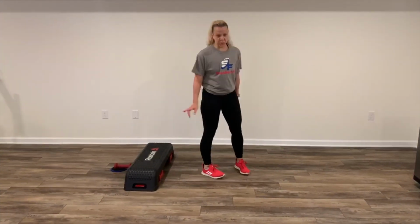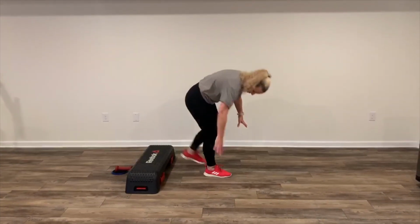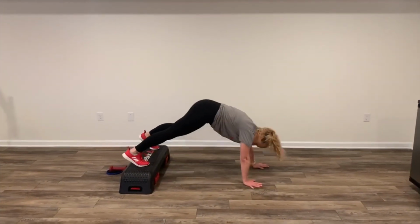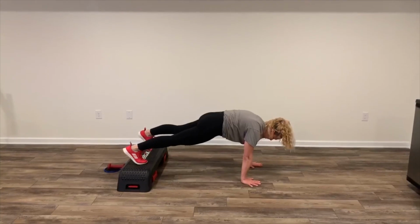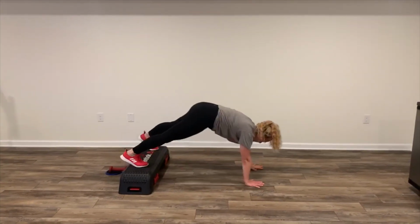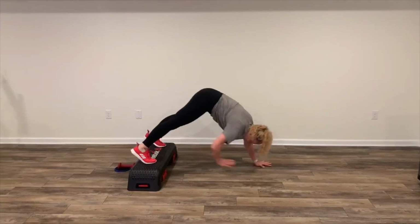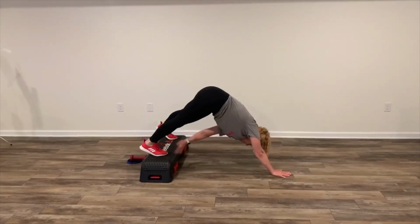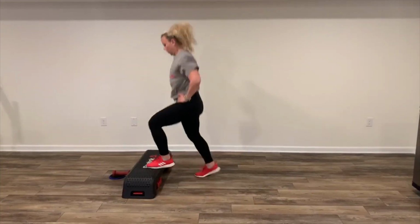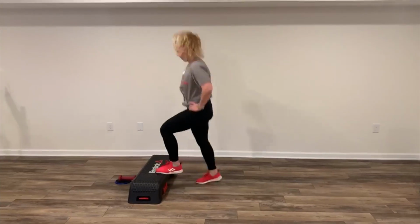For station 6, we're gonna need to put our feet up on something, whether you have a step or you wanna use your stair. We're gonna put our feet up and we're gonna do toe touch to pike. Right hand touches left foot. Left hand touches right foot, back and forth. Make sure you, again, keep your abs tight, keep your core engaged. For the next 30 seconds, quick switches. 4 rounds, see you for your last station.